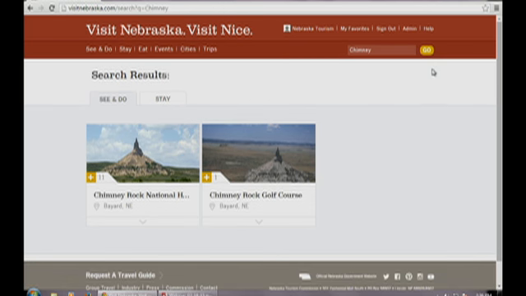So you'll see as soon as I click that little plus button, it turned yellow for me and it changed the counter from nothing to 1. That means one person has liked or favorited that destination. You'll see here for the Chimney Rock National Historic Site and Visitor Center that 11 people have liked or favorited that. So that gives you an idea of maybe some of the more popular attractions within the website. So that's how you go through and find destinations by name.